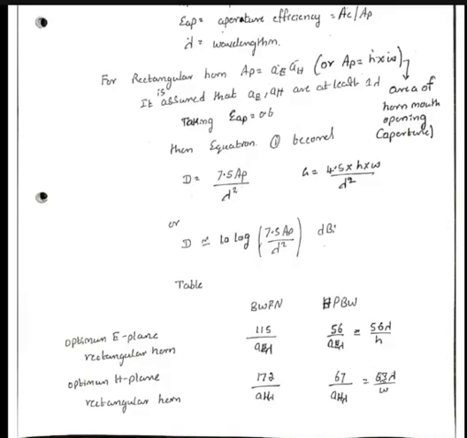In the same way, you already know that A_E is nothing but the height, and A_H is nothing but the width. That's why A_H will be replaced by W, and A_H over lambda is nothing but lambda divided by A_H, so we are writing lambda by W. In the same way here, A_E over lambda is A_E divided by lambda, so A_E is H and lambda you take in the numerator. That gives 56 lambda divided by H and 67 into lambda divided by W.